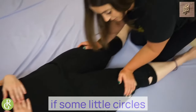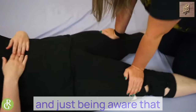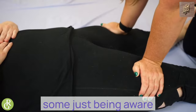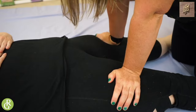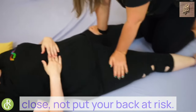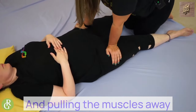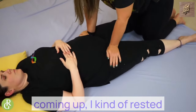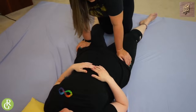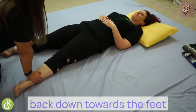I might come up to the knees, give some little circles, and just come — being aware that there are many muscles crossing paths under your hands, so this could be a very sensitive area for some. Just being aware of the amount of weight you are dispersing over their body. Keeping your knees close, not putting your back at risk. I'm kind of leaning in and shearing out, pulling the muscles away from the bone. I'm just palming up and I kind of rest at the top and lean my body over just to give a little more opening to the hips.